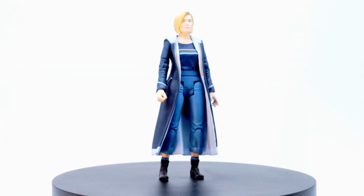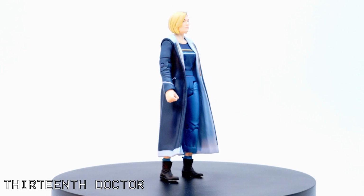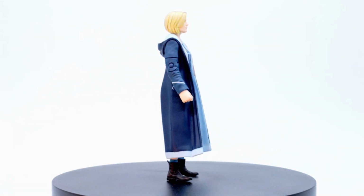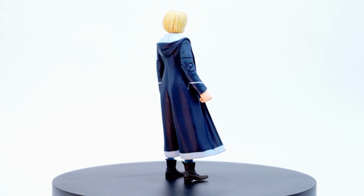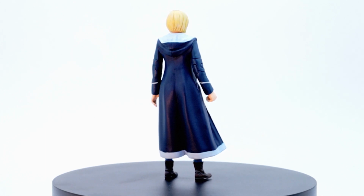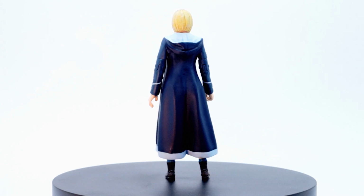Taking a look at the 13th Doctor, we do have a new version of her, which is based on her appearance from Once Upon a Time. The main difference here is that the coat is now inverted, as it was in that story, with it being painted in this lovely dark blue, and the detailing of all the rainbows going down the front are pretty much the same. The sculpt is just very natural here, with all the creases in the back and just how the coat flows. It just looks really detailed.